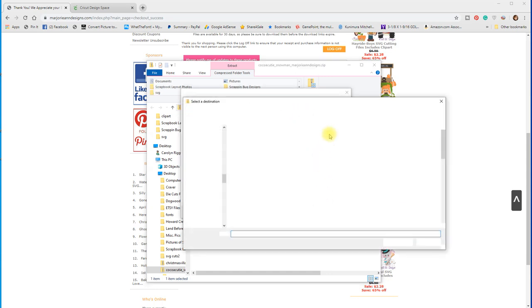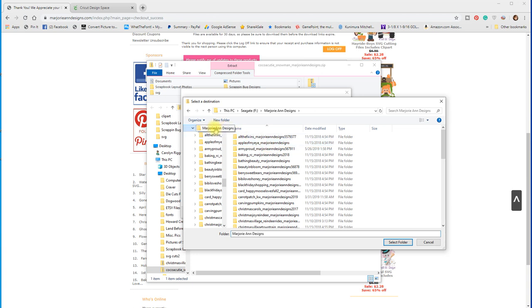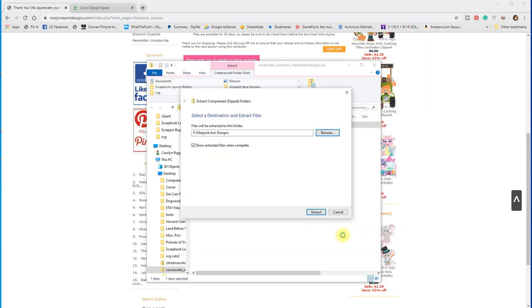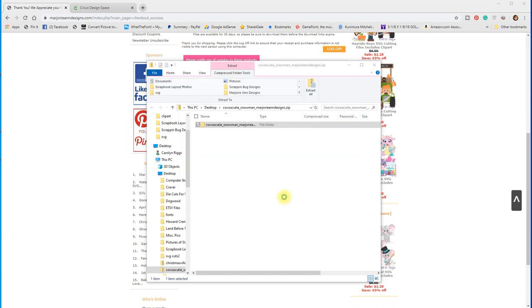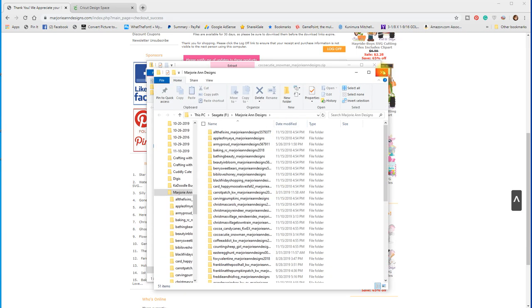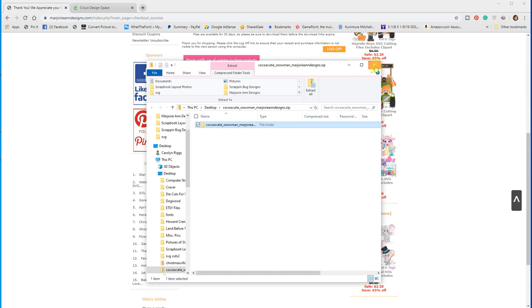I'm going to hit Browse again. I'm right here, it tells me I'm in my Seagate drive and I'm in the Marjorie Ann Designs file. So I'm going to click Select Folder, and now I'm going to extract it, which means I'm unzipping the file so that I can use it. Now it's done.